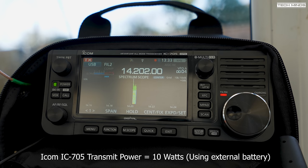I'm just testing an antenna this afternoon and just running 10 watts at the moment. Only running 10 watts from an ICOM 705.